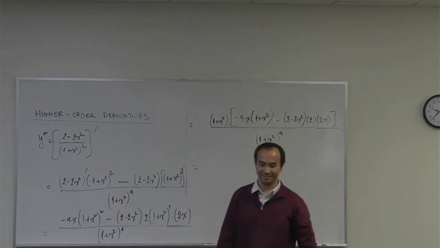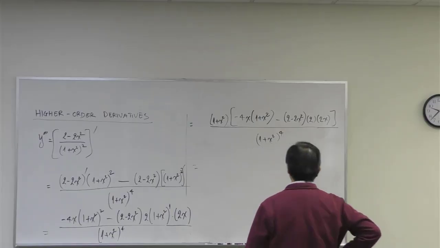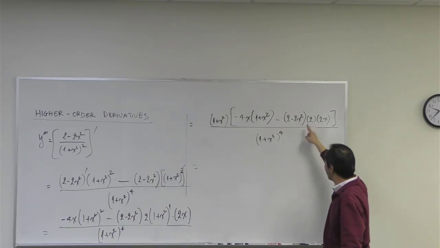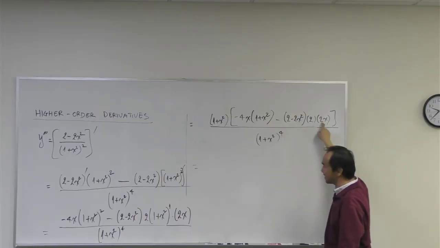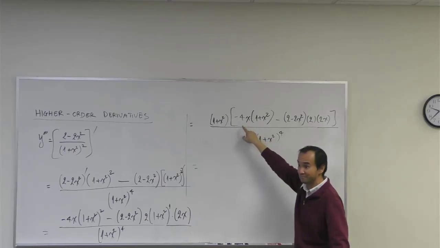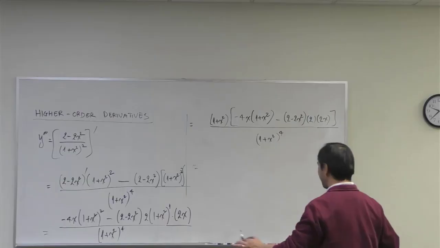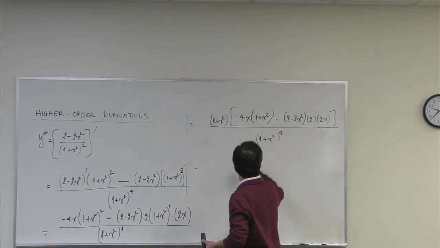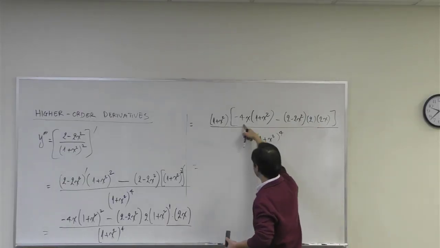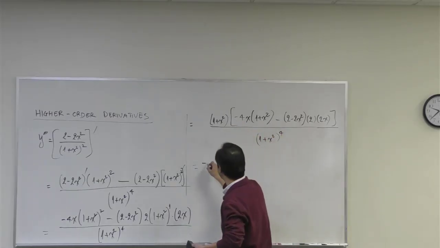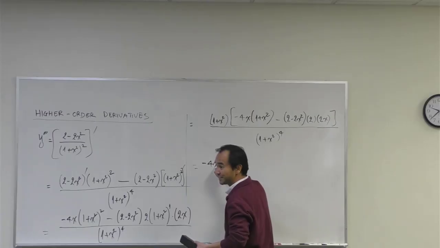Right? And then you can also go step by step. The point is no one is super good at anything. Even if I was doing it, I didn't recognize that this could have been another 4x right here, being a common factor with that. You guys follow what I'm trying to say? So when we recognize another common factor, then we pull it out. That's another 4x here with negative signs, right? We can factor out that negative sign right here, making it minus 4x. It's a common factor. You guys following?